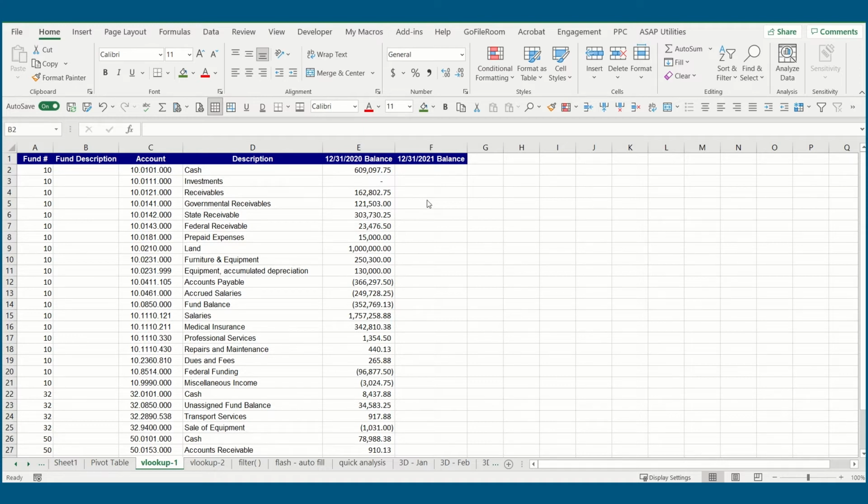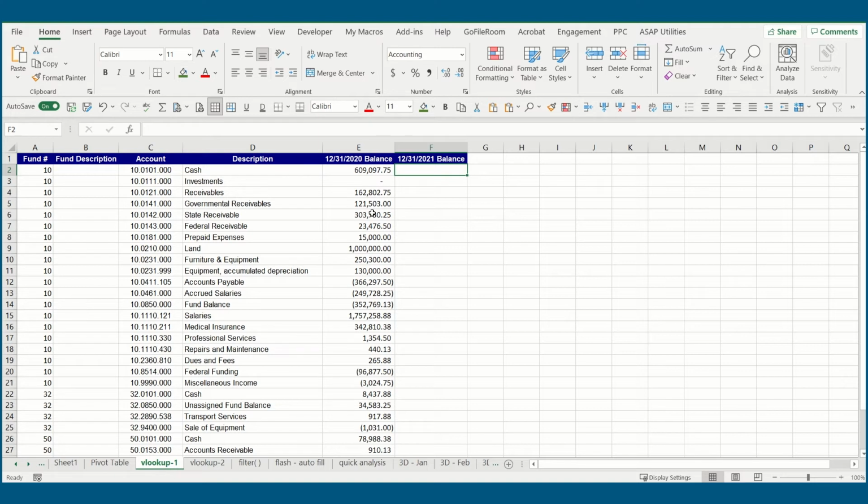So there are plenty of ways that this can be used if you're trying to look up specific information in a data set. But in this example, let's say you are looking up trial balances from 2 separate years and want to pull the current year-end balance to the table with the prior year-end balance to compare.